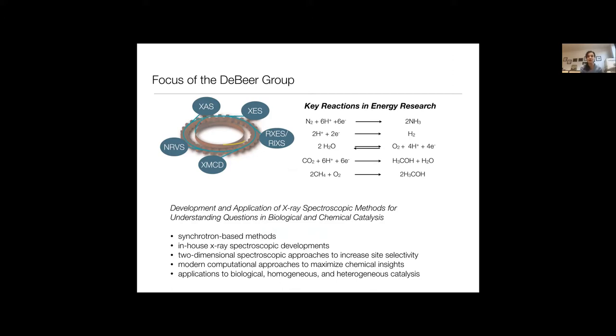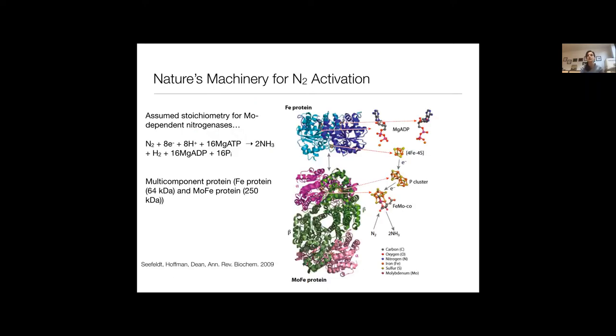And I think there are many different approaches, and I think there's lots of work from groups around the world contributing to these kinds of problems. In my research group, we focus mainly on how x-ray spectroscopy can help us reach these goals. So we use synchrotron facilities, or we did when we could travel to them. Now we're doing some remote beam times, or we use some of our in-house built instruments where we can do absorption and emission in-house on relatively concentrated samples. And so we do x-ray absorption, as I already said. We do x-ray emission, but we also combine absorption and emission in sort of a two-dimensional experiment to do something called resonant inelastic scattering or resonant x-ray emission spectroscopy. We also use techniques like x-ray magnetic circular dichroism and nuclear resonance vibrational spectroscopy.